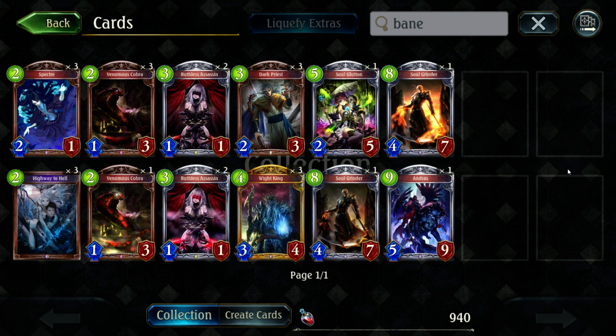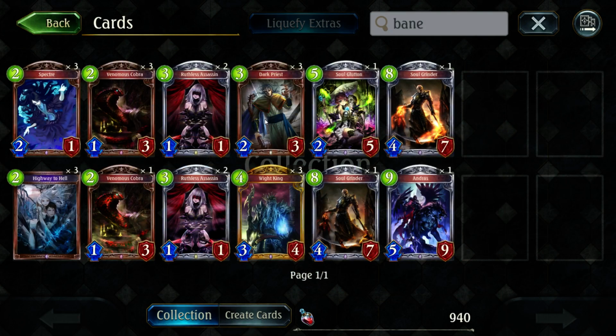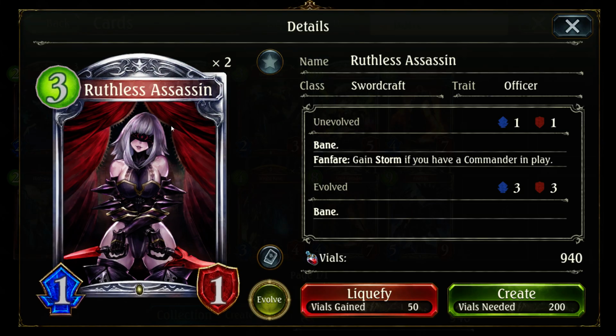Okay. So now let's go over the card rarities. So like Hearthstone, each card has a different rarity. There are 4 like Hearthstone in this game. So there's Bronze, Silver, Gold and Legendary. Bronze is basically common, Silver is rare, Gold is epic, and Legendary is obviously legendary. Like Hearthstone, you can disenchant cards into dust. So in this game they're called vials, and you liquefy cards into vials. You can also create other cards using vials, so it uses that same system.